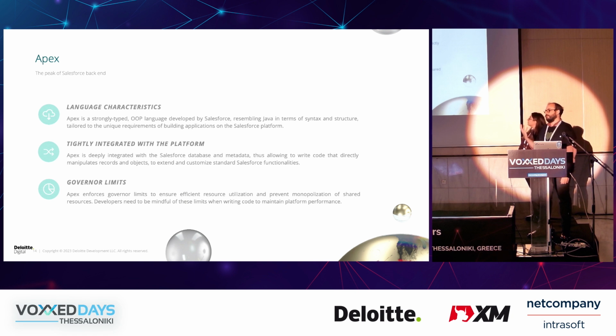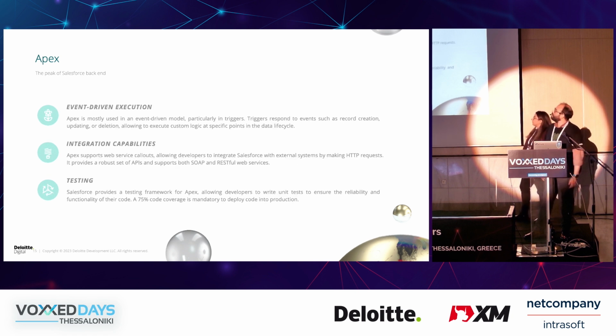This means that all the users, all tenants, are operating under the same infrastructure. So Salesforce has to enforce some limits to ensure that the resources are not monopolized. So there are governor limits. For example, a synchronous transaction can only take a limited number of seconds of CPU time. And in a synchronous transaction, you cannot manipulate more than 50,000 records. The point here is to ensure that we have optimal performance of the platform.